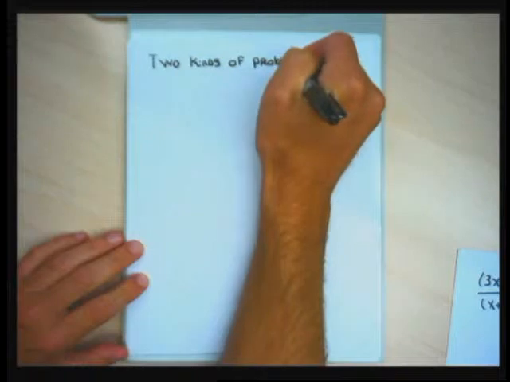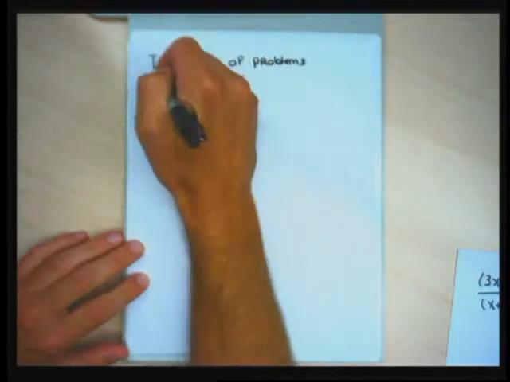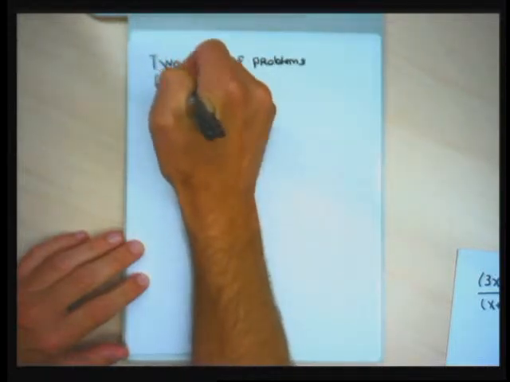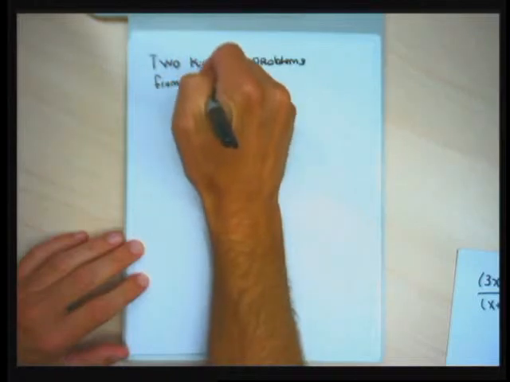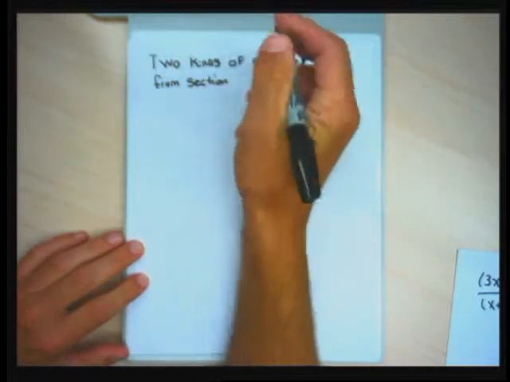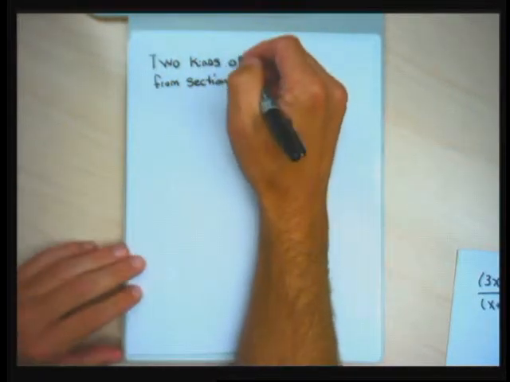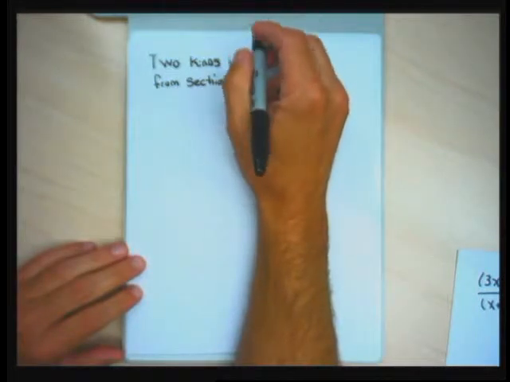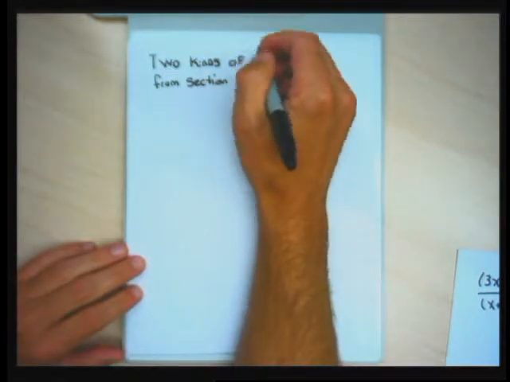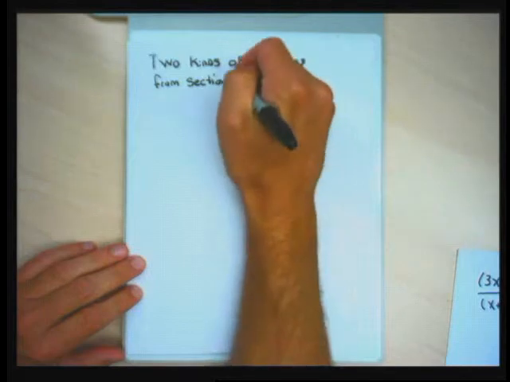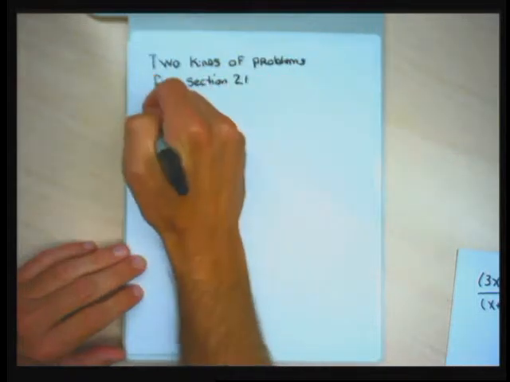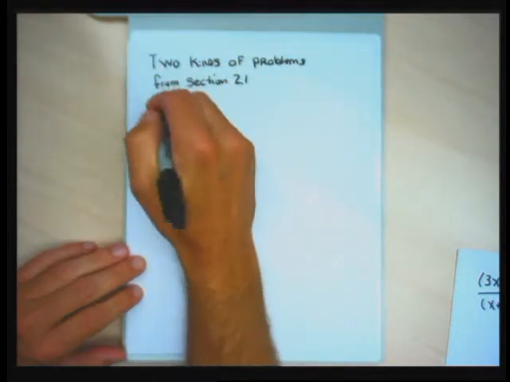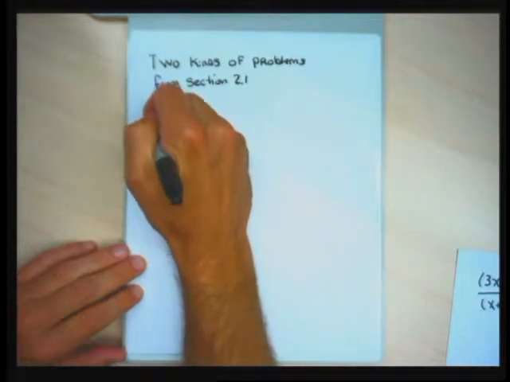Without the instructions, the problems might look the same. You need to have the ability to differentiate what to do on a problem based on how it's set up. So this is the first style of problem. It's not in the handout or anything. I'm just making it up right now.